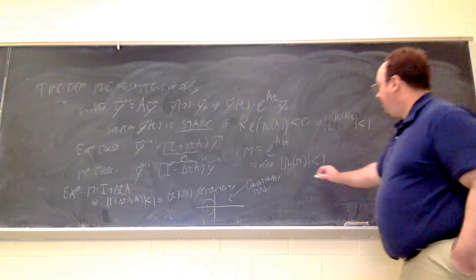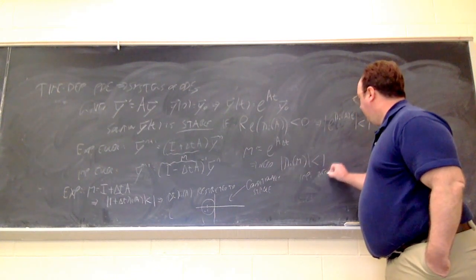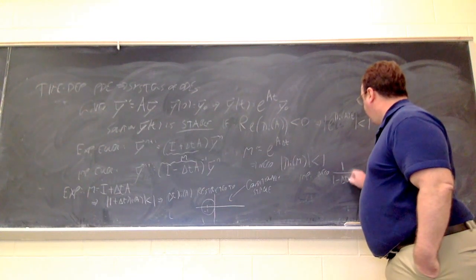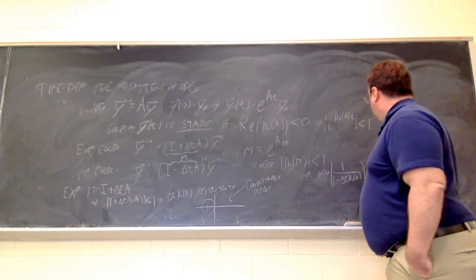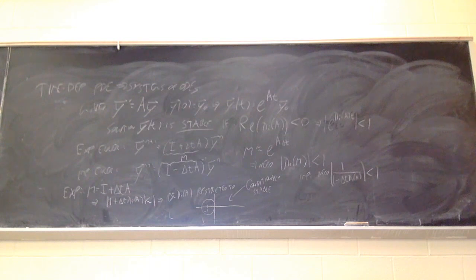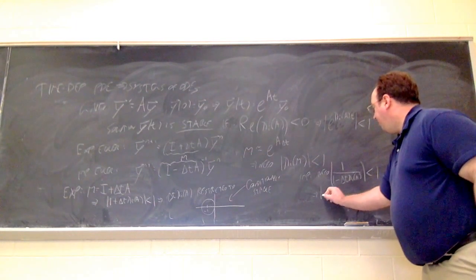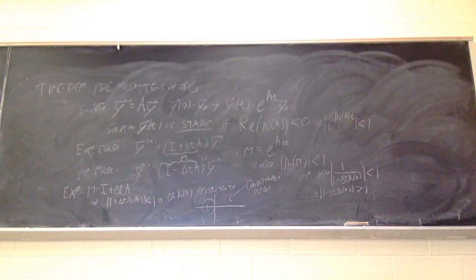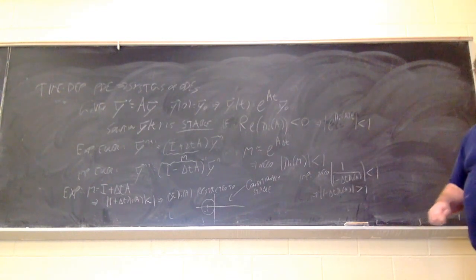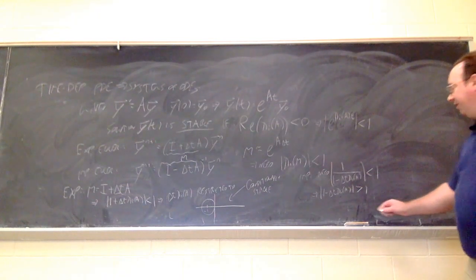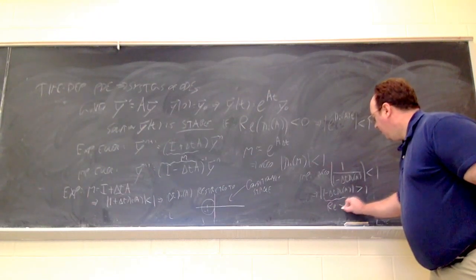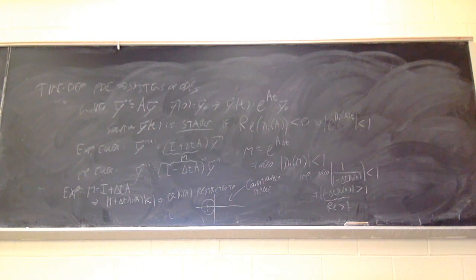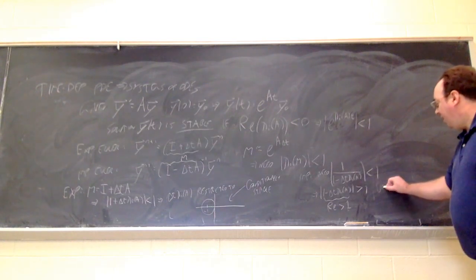On the other hand, for implicit Euler, we must have 1 over 1 minus delta t lambda be less than 1 in magnitude. So in other words, we need the magnitude of 1 minus delta t lambda to be greater than 1. But the thing is, if we're assuming the solution itself is stable, these eigenvalues all have negative real parts. So the real part of this is always greater than 1. Therefore, the magnitude of this complex number is definitely going to be greater than 1. So this is unconditionally stable.